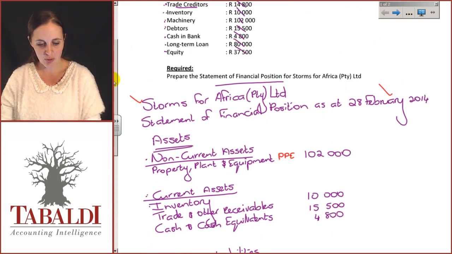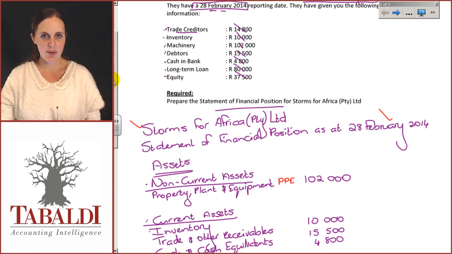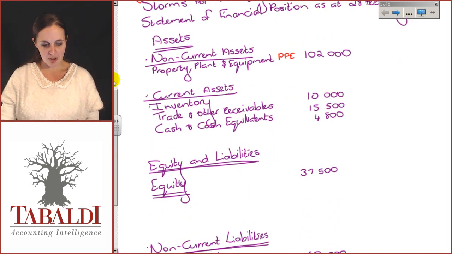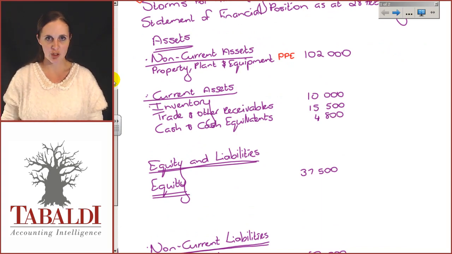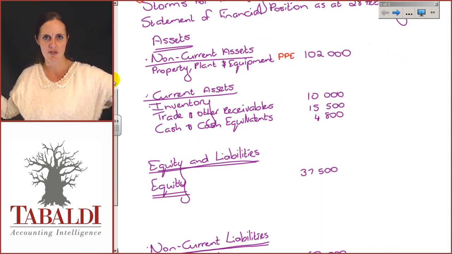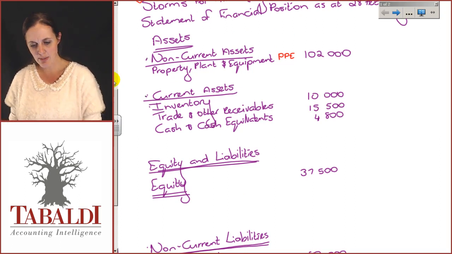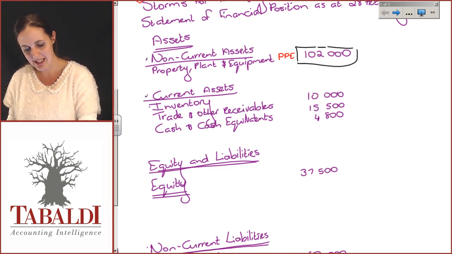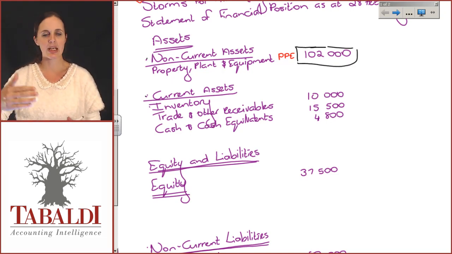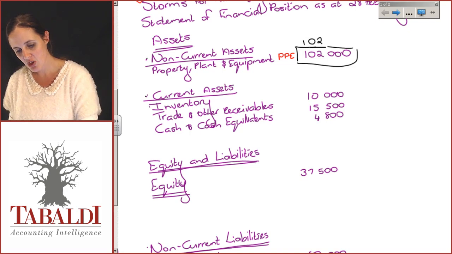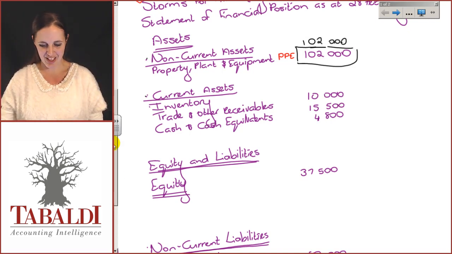And now when we look at it, we've dealt with all of our numbers. Just give it a little bit of a scan once you've done to make sure that you haven't left anything off, because you don't want to lose marks. In accounting, whenever you're dealing with figures, you're dealing with numbers, we give subtotals as far as possible. You can imagine if we're dealing with long lists of numbers, you want to make sure that you give subtotals all along the way. So for each one of these headings, you give a little subtotal. Even if there is just one item in the category, please make sure you do that. It creates a habit, obviously, and it is how things need to be prepared. Just because there's only one item in the category doesn't mean it doesn't get a subtotal. So that's 102,000, nice and easy. Make sure you get the marks.